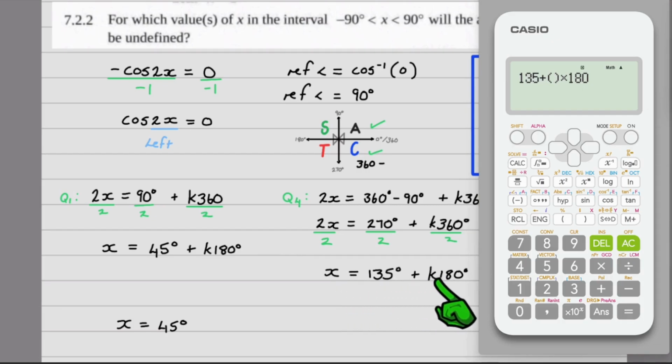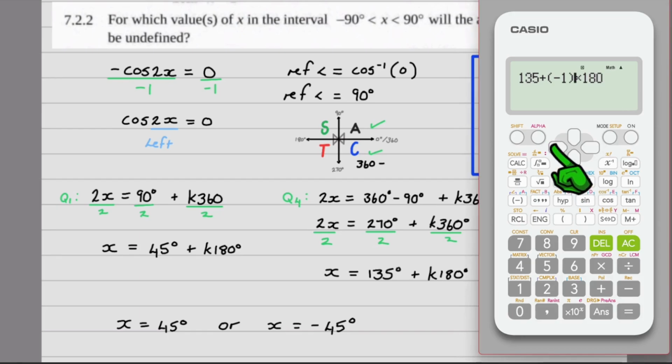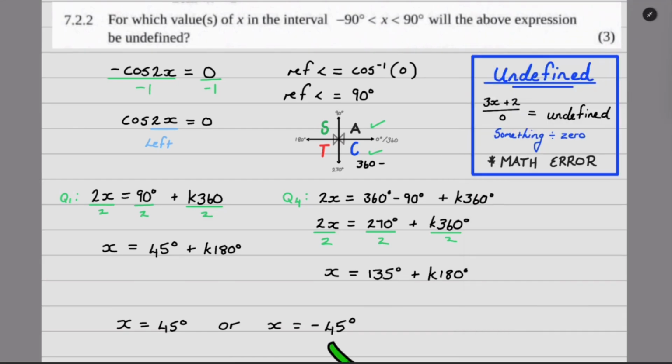Okay, so firstly with this one, I always start with k equals 0. Let's try that out first. Okay, that's too big for this interval here, so that's not working. So to go down, we'll have to go to -1 to make the angle smaller. And let's see what that pops out. -45, that fits snug inside of this region. So we found a second solution. And just to make ourselves comfortable, let's see if -2 will work. No, that's too small. That's outside of the solution. So we have found the values of x for where this thing will be undefined.